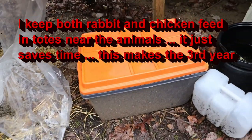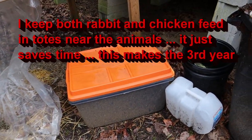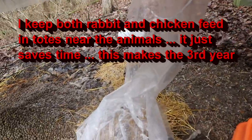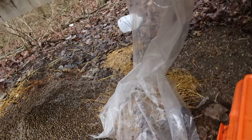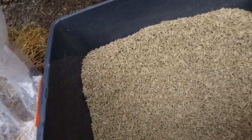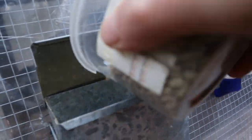I keep my food in a tote. I've been doing this and I'm kind of surprised these have lasted so long — I've been using this tote method for quite a while. Basically I just use a tote with a little plastic bowl in there. They are calling for some rain tomorrow, so I don't fill the feeders up all the way — I feed them about half full.